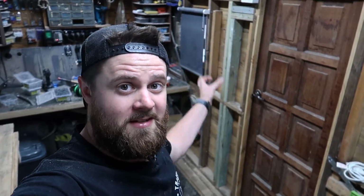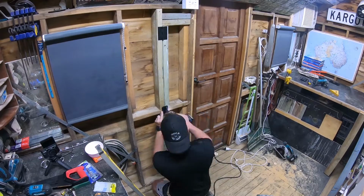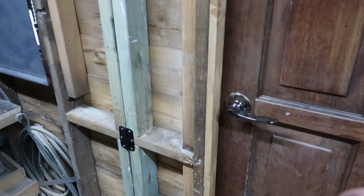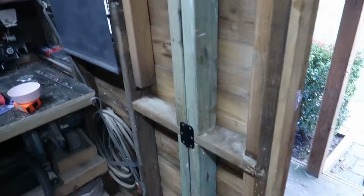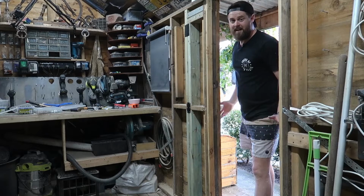Alrighty, we are just about there. So all I'm going to do now is chuck 3 hinges on and then we'll try opening it up. Hinges are on, let's try it out. So first I've got to open this door here, and all going well, I should be able to just open it up. Let's see how it goes.